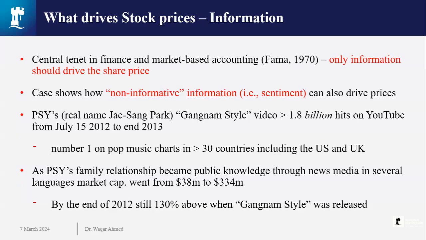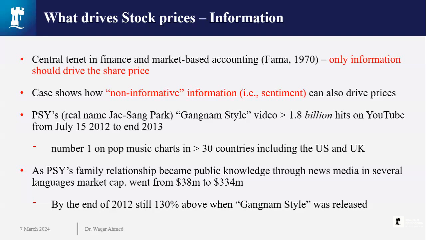This is what I have reiterated multiple times in this session already. The central tenet in finance and market-based accounting is that only information should drive stock prices. Here it says information, but what we essentially mean is relevant incremental information. But this case shows how non-informative information, that is sentiment, can also drive prices.